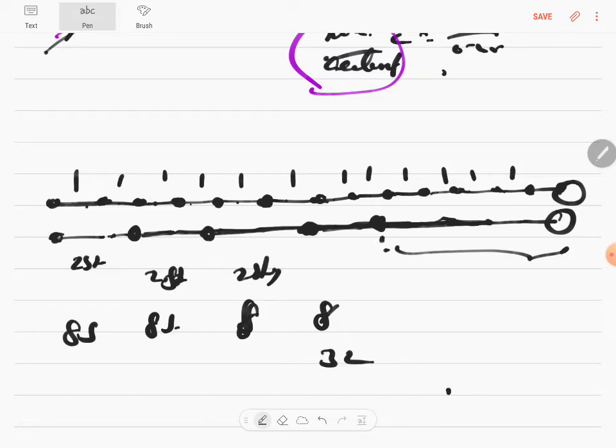Plus from here onwards, 1 second plus 1 second, 1, 2, 3, 4, 5. 32 plus 5 is 37, so at the 37th second he falls into the pit. That solves the question. Are you clear? They'll ask you to do a graph for this. This is where you're going to have a problem. To do a graph is very, very difficult, correct? Let me do a graph and show you.